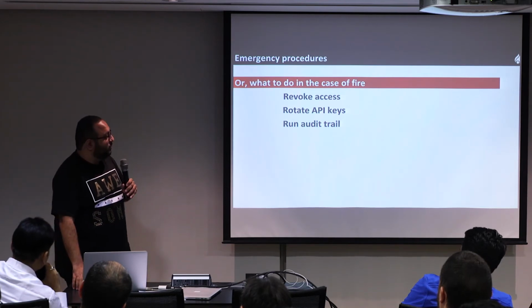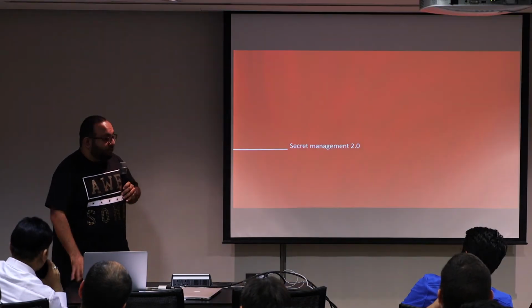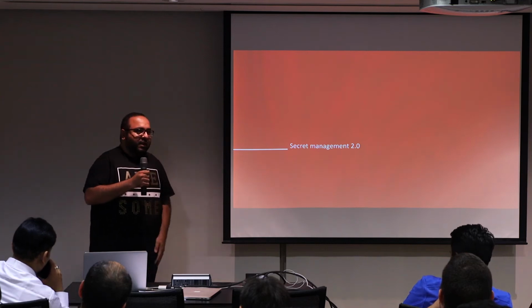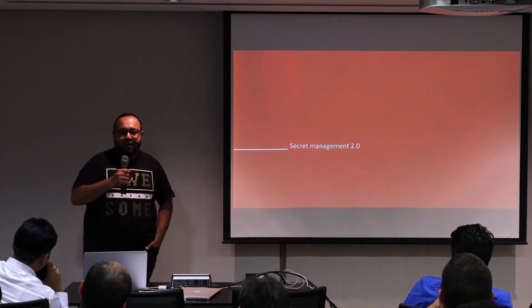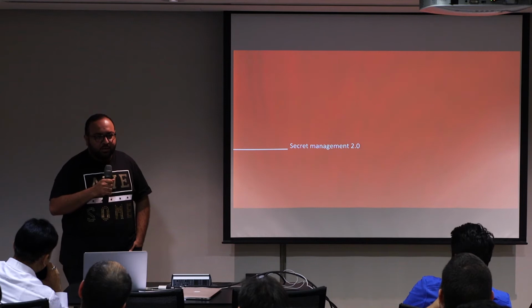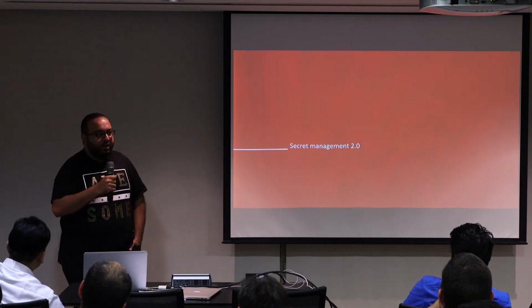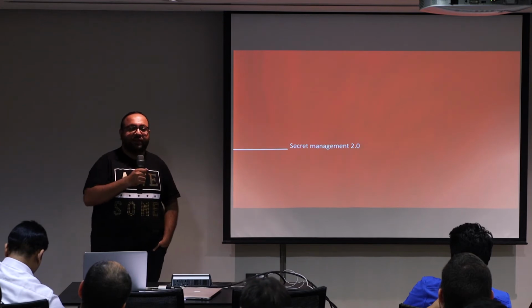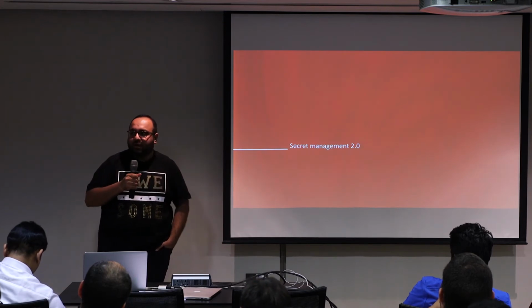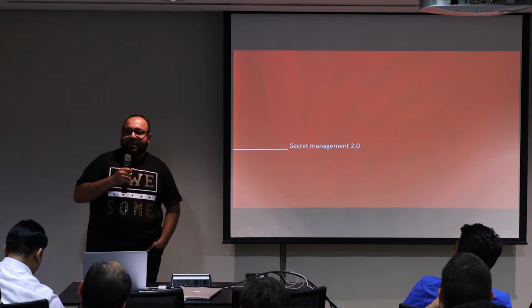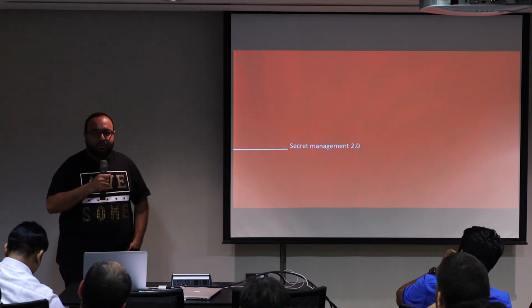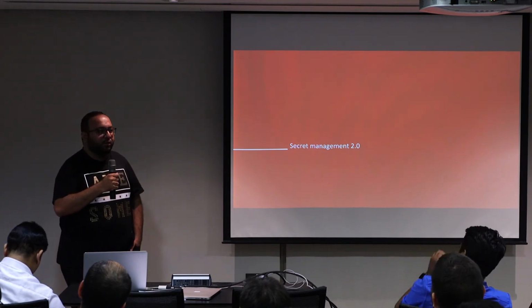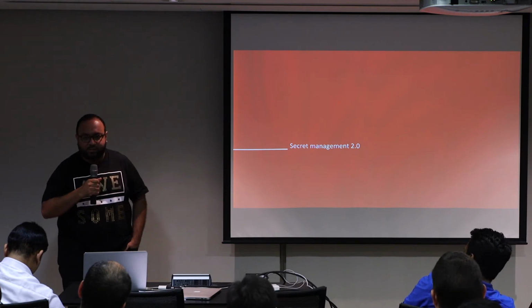And so now, secret management 2.0. We started looking at something called Vault, by the HashiCorp guys. For any 12-factor app, everything has to be an environment variable; every configuration part has to be an environment variable. This makes it a bit difficult as well, because environment variables usually are available to every process in the system.